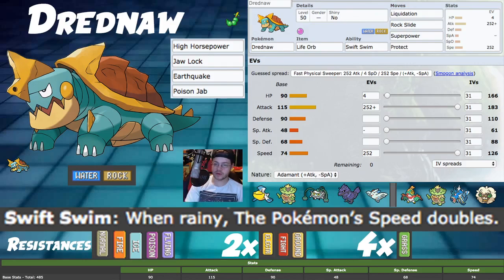Anyway, what we're doing today is talking about Drednaw, a water rock type Pokemon from the newest generation. Pretty solid overall, good typing, has a couple of weaknesses, one quad type weakness. Not too bad. Resistances to normal, fire, ice, poison, flying. Pretty solid resistances. This Pokemon has not bad bulk as well, so you can pretty safely switch this in a lot of the time, which is pretty cool. Although be careful of your weaknesses, electric, fighting, and ground, and your quad weakness, grass. All of those are pretty bad and pretty big in the format.